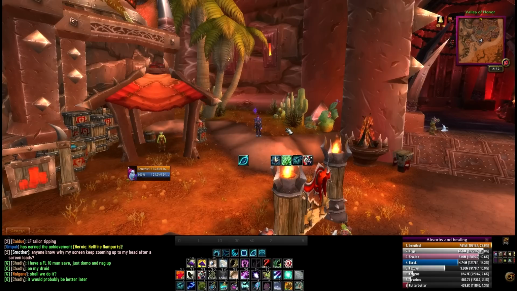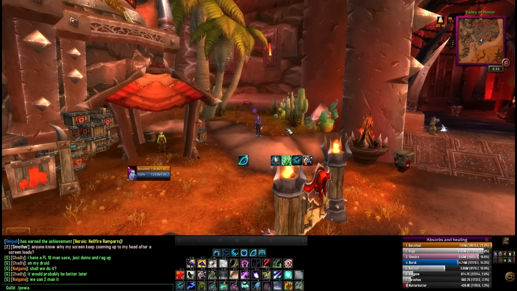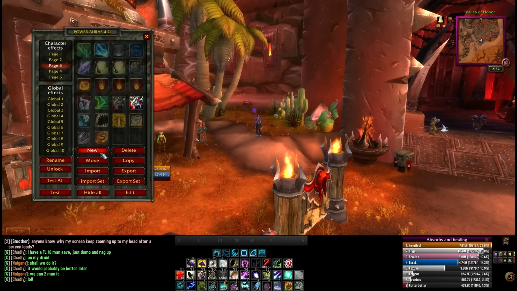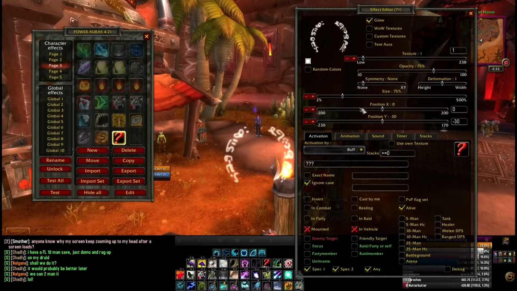The first thing you want to start with is opening Power Auras by typing /power into your chat box to get the user interface up for Power Auras. Now you've got two choices upon opening the aura, whether or not you want to use your own texture, which can make it look like the Nature Swiftness icon or the Wild Growth icon, or whether you want to use one of the default Power Aura textures.